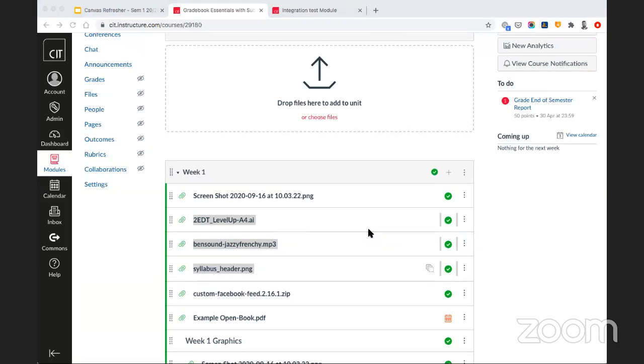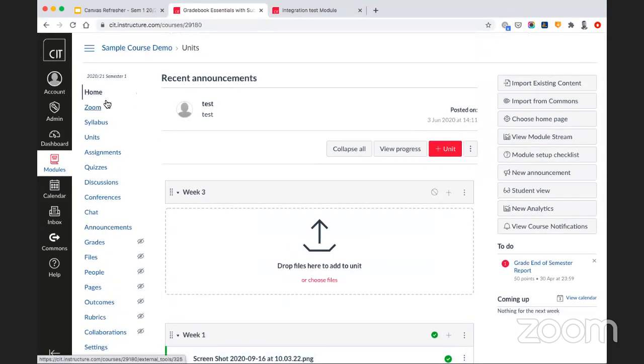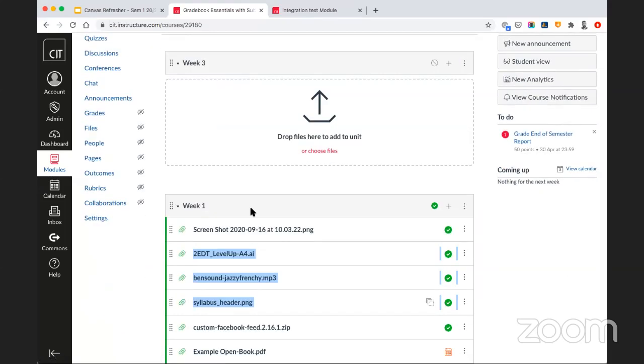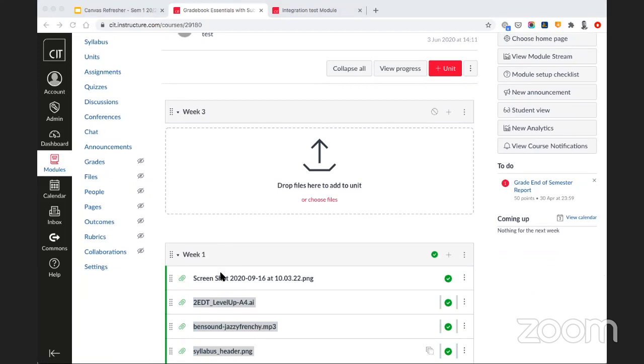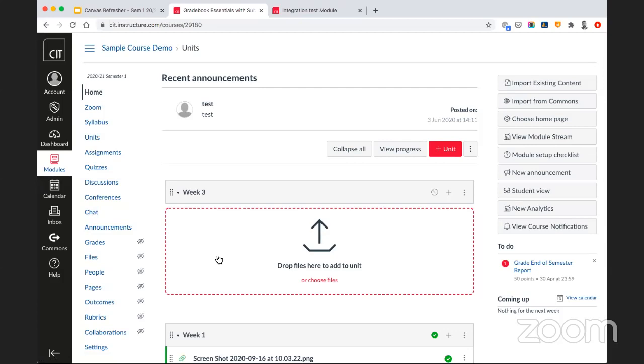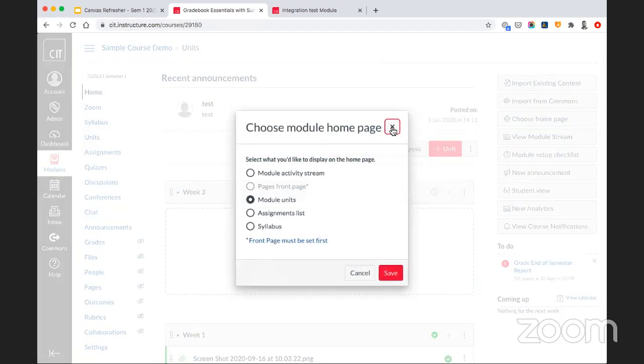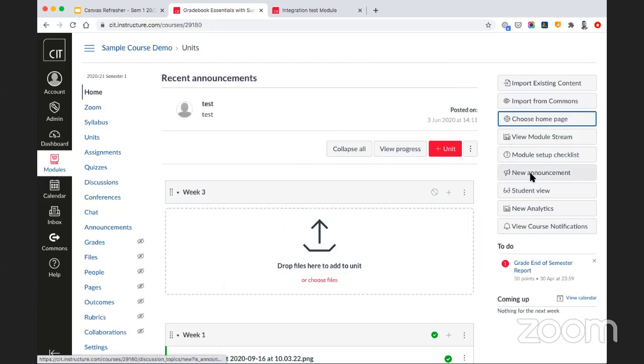So if we have that much done, if we are able to enter into our unit, if we've set up our syllabus, we've added our files, we have created the various units according to week, and so on and so forth, we've made sure that our module is published, and we've made sure that the units and the files within the units have been published as well. We've checked all of that through student view, and we've also selected a home page so that we know exactly where students are going to land when they enter into the module.